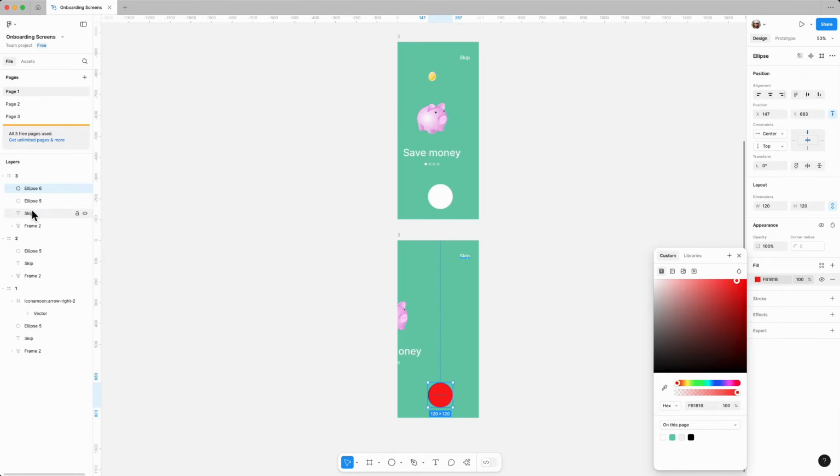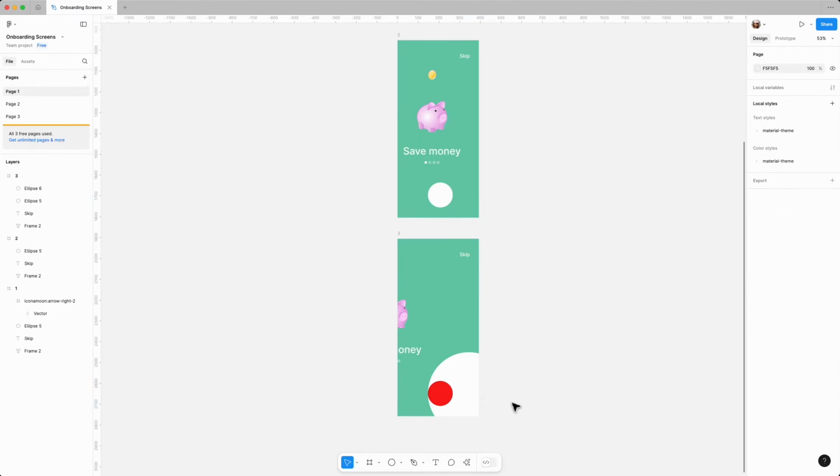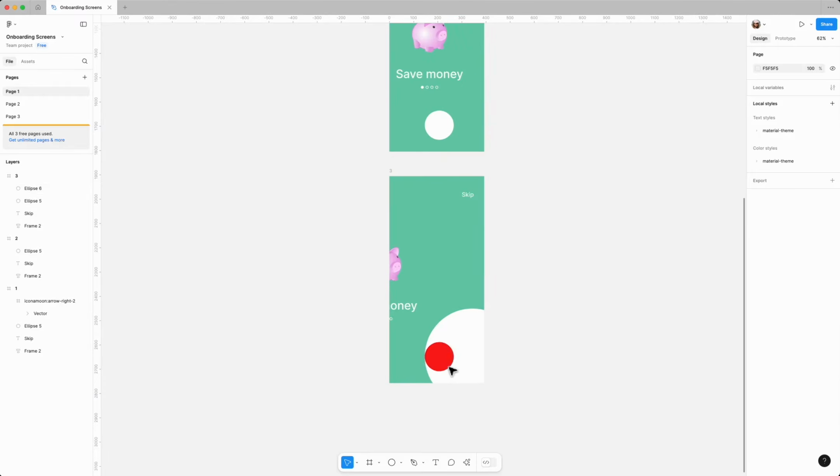Then select the bottom circle and change its size to something like this. We should align the white circle to the left of the red circle. Ensure they are vertically centered too. The position is very important as we want to have a smooth animation, so be careful about the positions. Now we can remove the red circle.